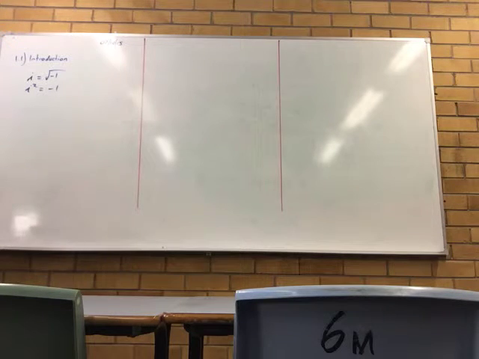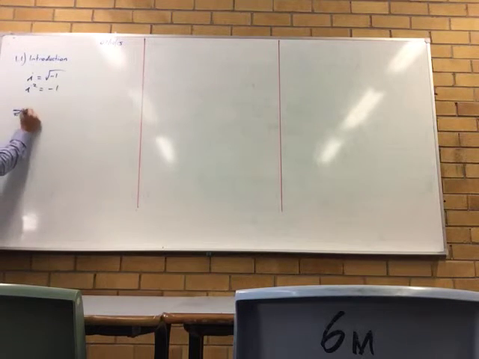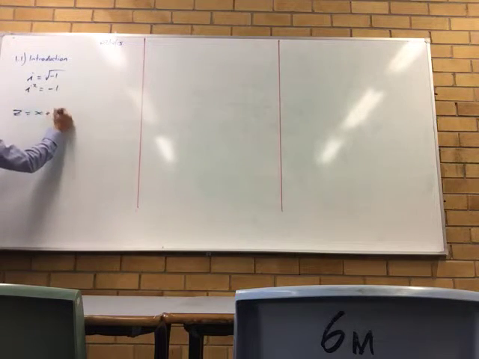Numbers that are not part of the real number system are what are called complex numbers, and that's what we'll be looking at a fair bit in this topic. There's a diagram just outlining the set of the real numbers there. A single letter z is used to define a complex number. So the complex number z equals x plus yi.